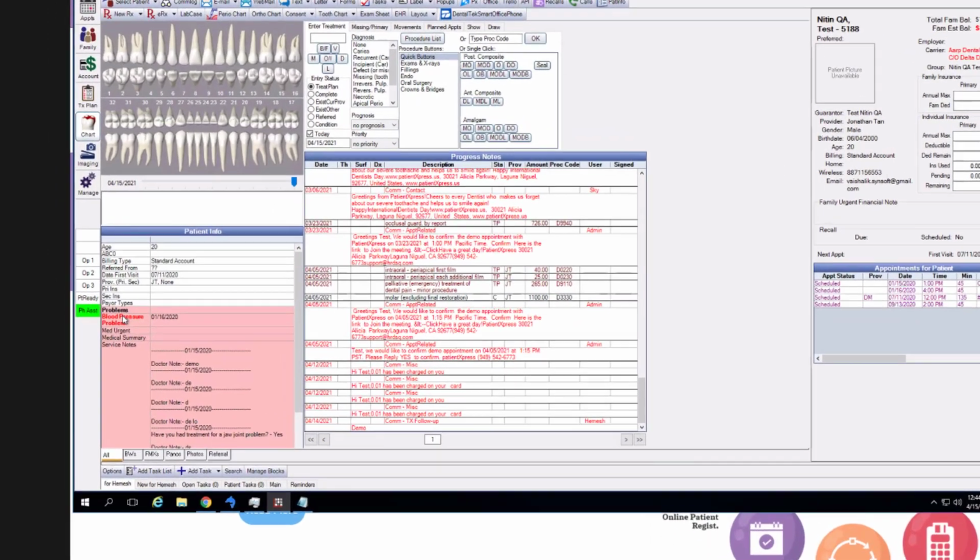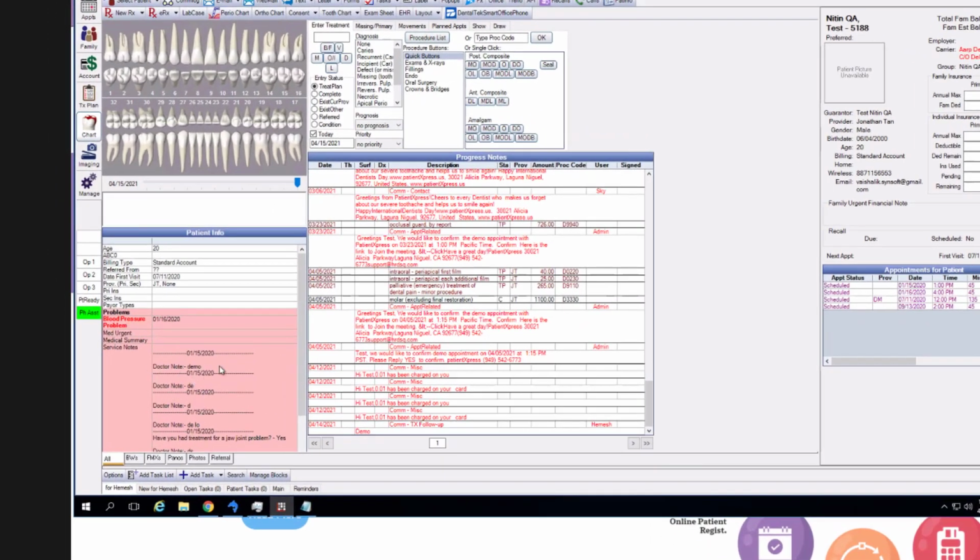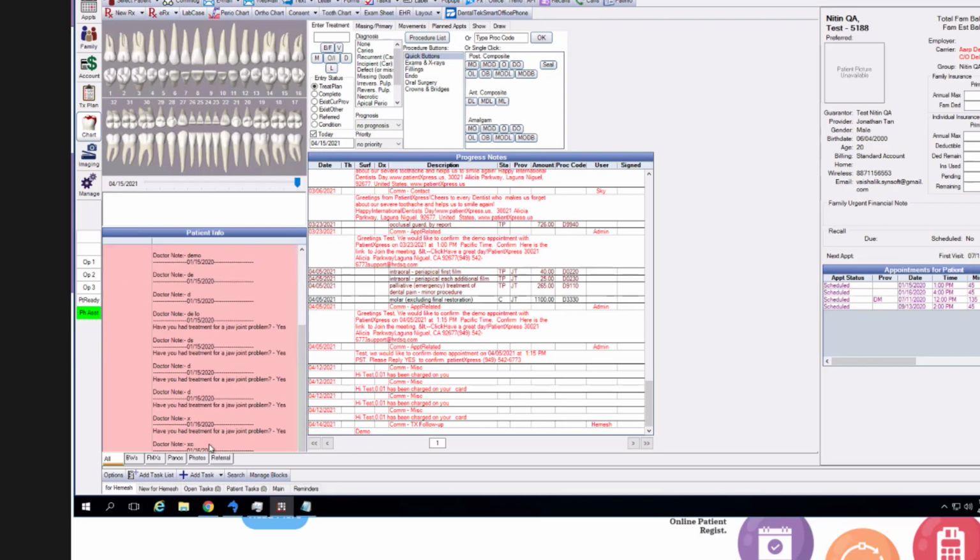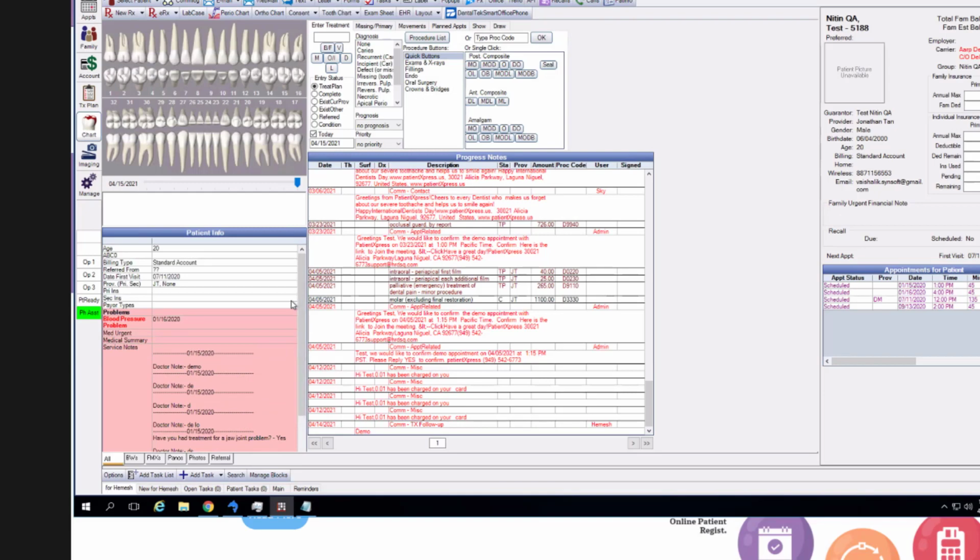Here, all the data comes directly inside the charts module of the patient. You can see that this patient on 1/16/2020 filled out the blood pressure problem, and any time he came back again, multiple times, all his service notes are being saved inside Open Dental. So you have a full trail of how many times he did the medical or dental forms. And that's automatically put in there? I don't have to import? I don't have time to import, so that is awesome.